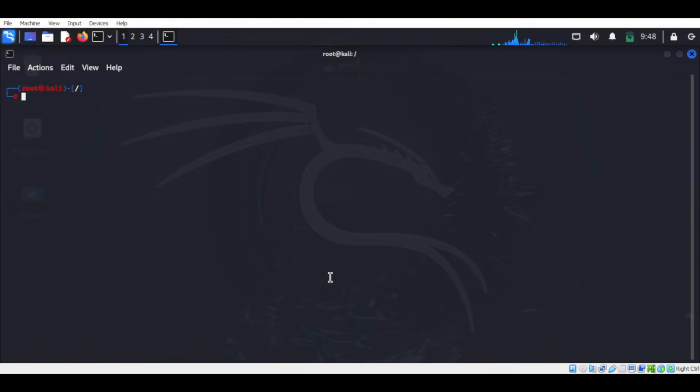HashDeep is a command line tool used for file integrity verification and auditing. It is a powerful tool that combines hashing functions with recursive directory scanning to help users generate and compare hash digests for files.